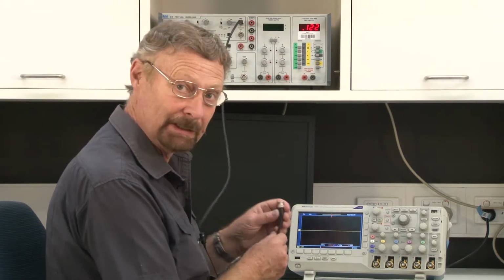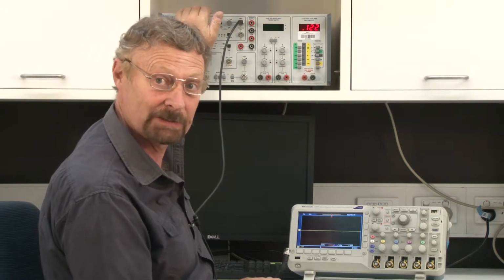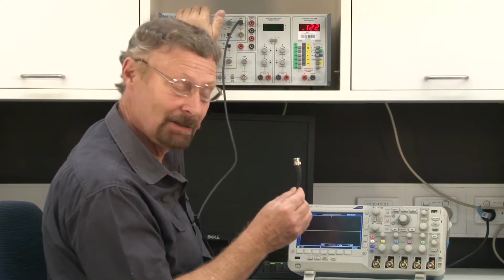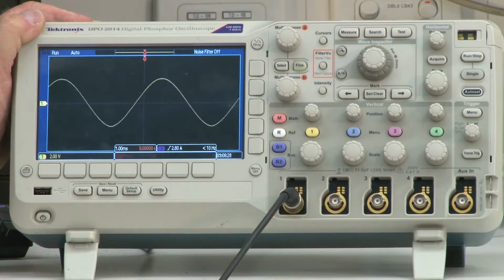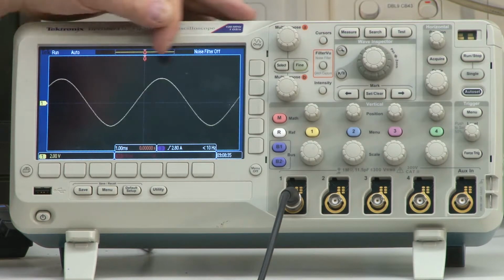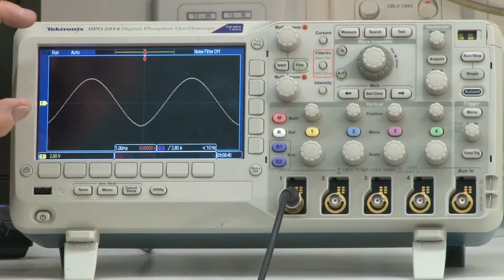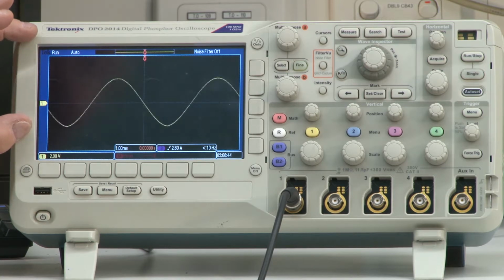What I'm going to do now is take this lead, which is connected to this signal generator. This signal generator is producing a sine wave, and I'm going to connect this lead to channel 1 like so. What you can see is a sine wave, but it's not stable. It appears to be running across the screen of the scope. What we need to do is trigger this. Triggering is really a process of producing a stable trace.